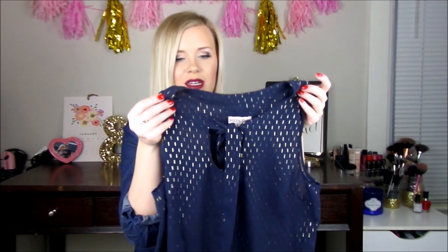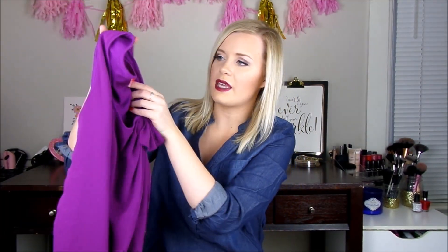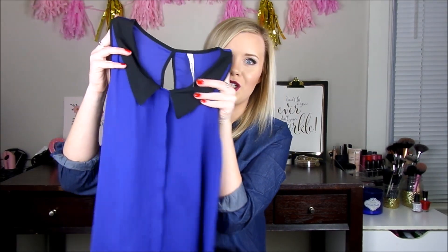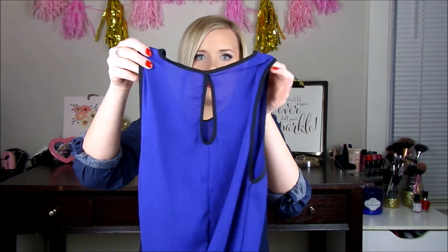Then I found this one — it's from Mossimo, $5.99 in a medium, and it has that pretty gold flax throughout it, so really cute for work. Then I found this one that's just a really nice purple color. It's a large but I just love the color and I thought it'd be really nice to pair with a cardigan for work. And then I got this top which is from the brand Paper Crane — it's a pretty cobalt color with a black Peter Pan collar, and it has a little keyhole in the back as well, which I just thought was super cute.